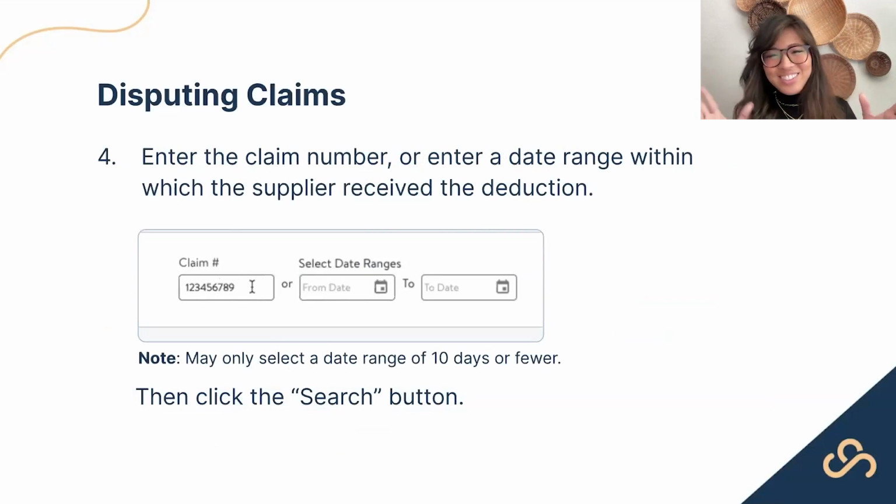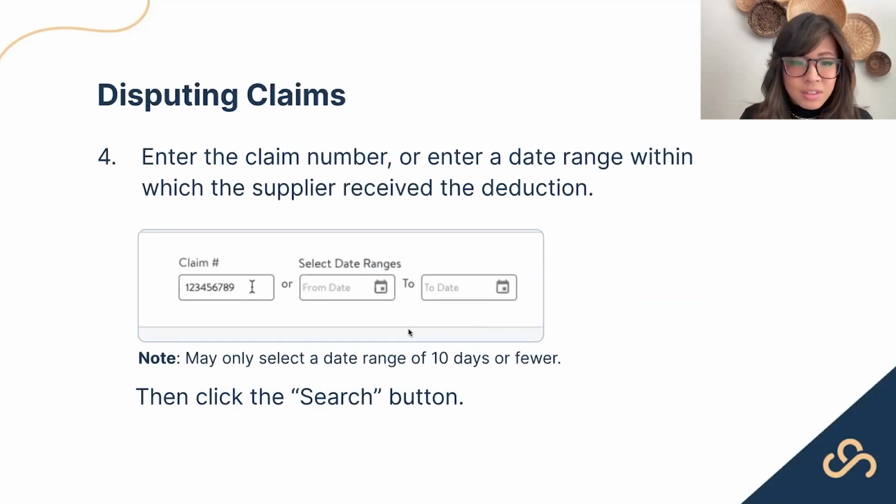But, with Walmart, it's never easy. You can actually only select a date range of 10 days or fewer. So unlike settlement process, for example, you can't go in and say, I want to work on every claim for the last quarter. You literally have to do it kind of in 10-day increments, which is not great, but that's kind of what the limitation of APDP is right now.